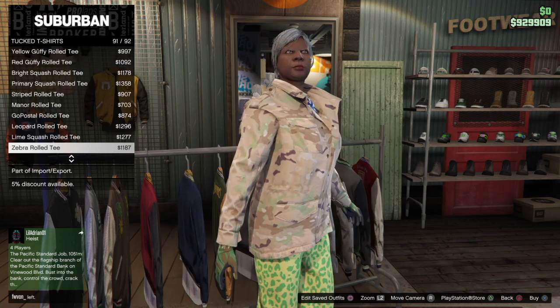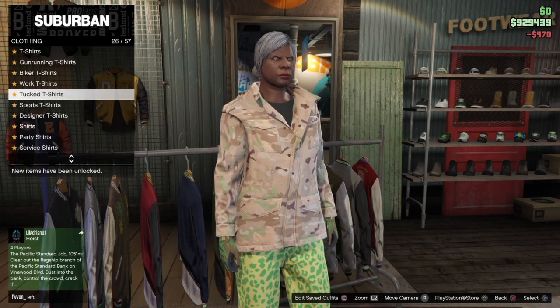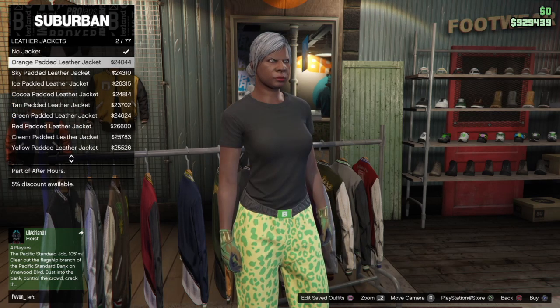Now we're going to start making the trash vest outfit. So all you guys want to do now is go into tank t-shirts and buy the black classic t-shirt. Once you guys have purchased the black classic t-shirt, all you guys want to do is go into leather jackets and put on the black cropped biker.